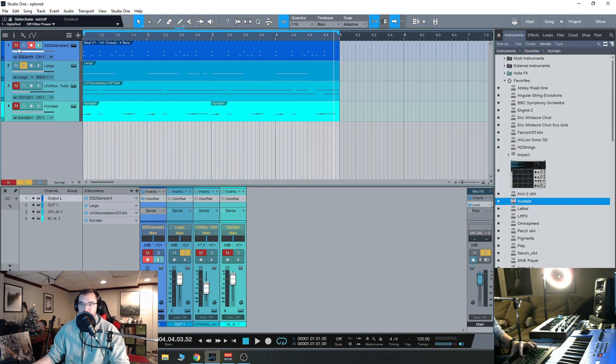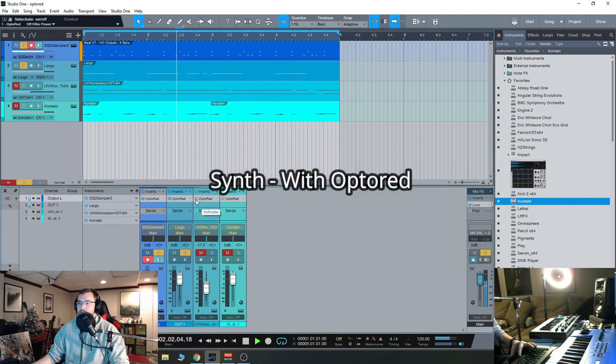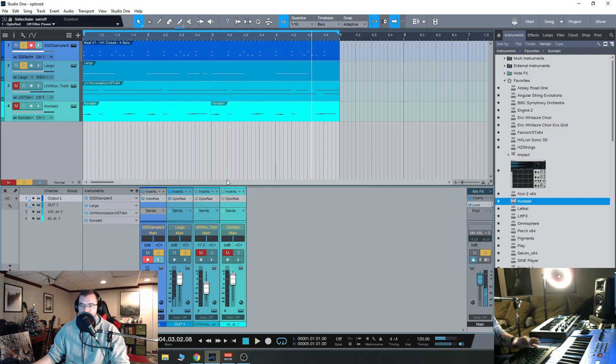Let's go in and check out the synth, and again with the OptoRED off, and then I'll turn it on. That one makes a very light difference, but you'll notice it most when I have everything playing together. Let's go to the guitar, I'll add that in. Let's hear it without the OptoRED, so just dry first, and then I'll turn it on.